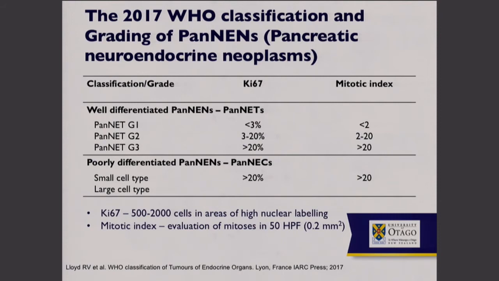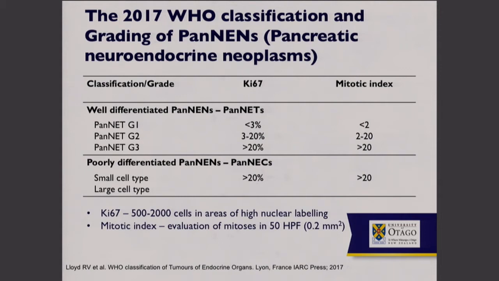This is the new pancreatic staging, and really what they've done is gone, well, actually that grade 3 Ki67 of greater than 20% is a really broad range, and when we look down the microscope, some of those still look like normal neuroendocrine cells, so they're more well differentiated. So that's going to become a grade 3 neuroendocrine tumour. The ones that look less differentiated and have a Ki67 of greater than 20%, they're all going to be carcinomas, and we're going to divide them on by what they look like.